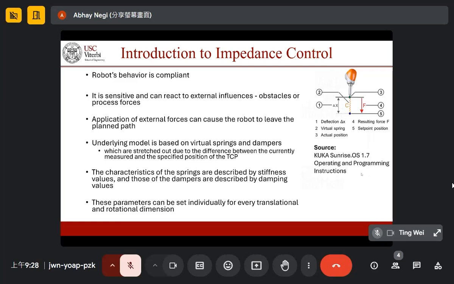The application of the external forces causes the robot to leave the planned path up to a certain extent. Impedance control relies on a model of virtual springs and dampers. These springs and dampers have stiffness values and damping values, which can be tuned to the desired behavior. And you can also set them in different dimensions. Say, if you want to be more stiff in the z-axis, but less stiff in the x and y, that's possible with impedance control.